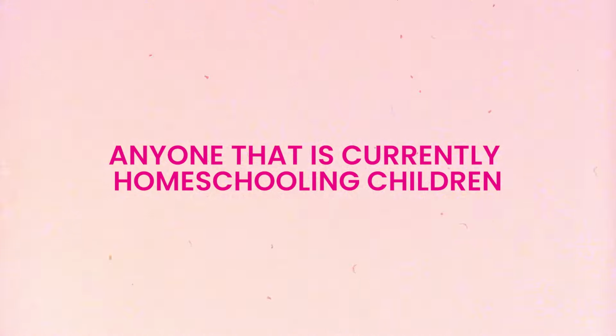All right, before we wrap this up, I also want to share one other fantastic use for the Skylight Calendar. I would highly recommend this for anyone that is currently homeschooling children. When I think through, I did homeschooling for a short window of time. If I had had my Skylight Calendar when I was doing homeschooling, it would have been a game changer, because I was trying to create a paper version, essentially, of what the Skylight Calendar now does for me every week to map out what we were going to be doing, different subjects, were we at home, were we out, etc.